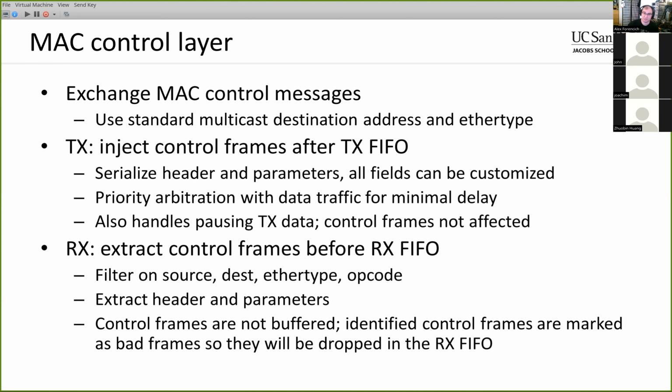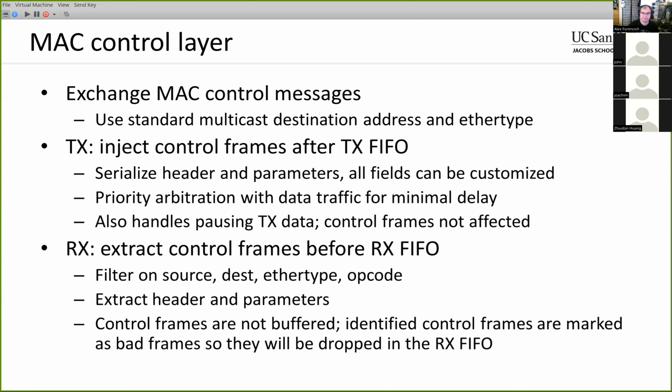But since we have this arbitration logic, we can also in a pretty straightforward manner support pausing the flow of TX data just by adding another input to that arbiter in a way that the control frames are not also affected. So if we assert that pause request input, then we can just directly block the flow of data leaving the MAC. So the nice thing about this is it means that you can, in a relatively straightforward way, actually terminate the receive side of pause frames without having to have the user logic sitting behind the MAC do anything. Just internally, the MAC will shut itself off in the transmit direction.